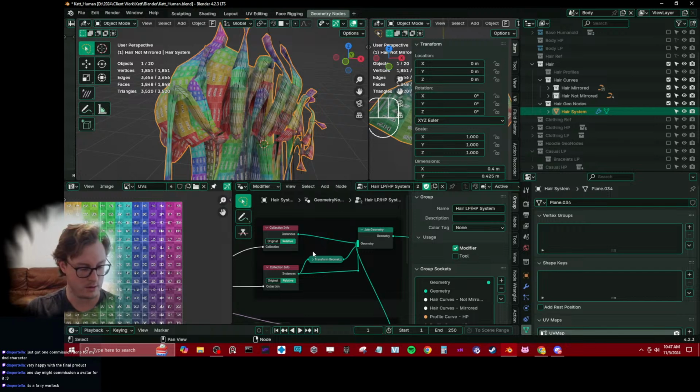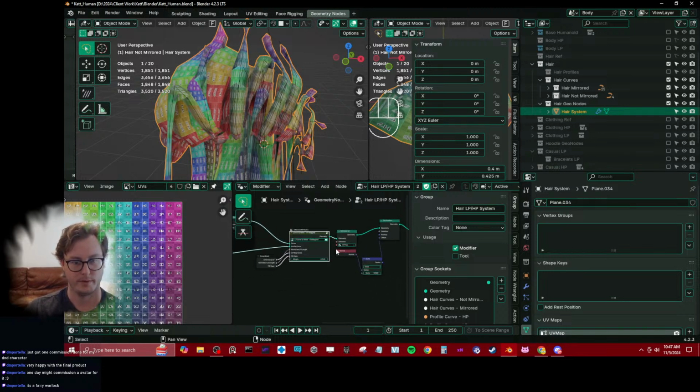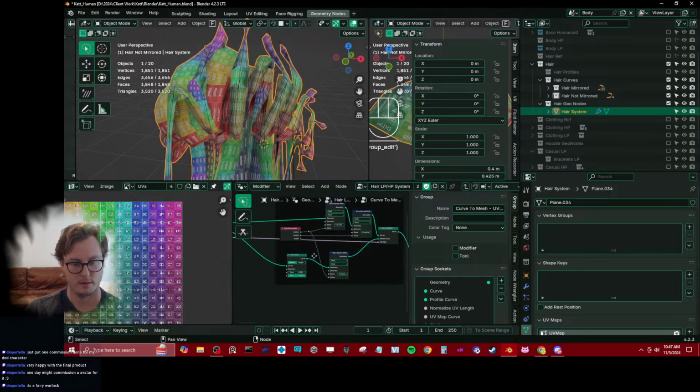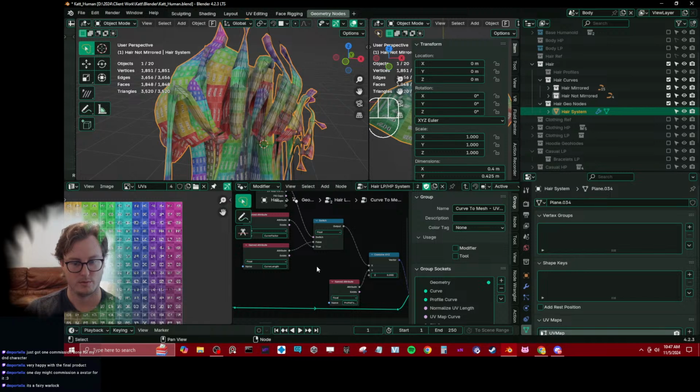Just encountered another issue. My skin.